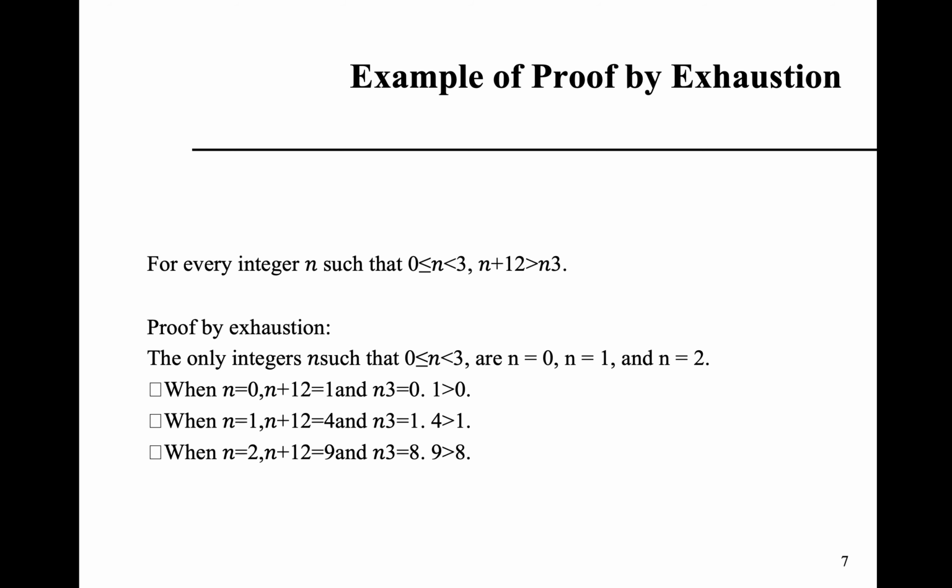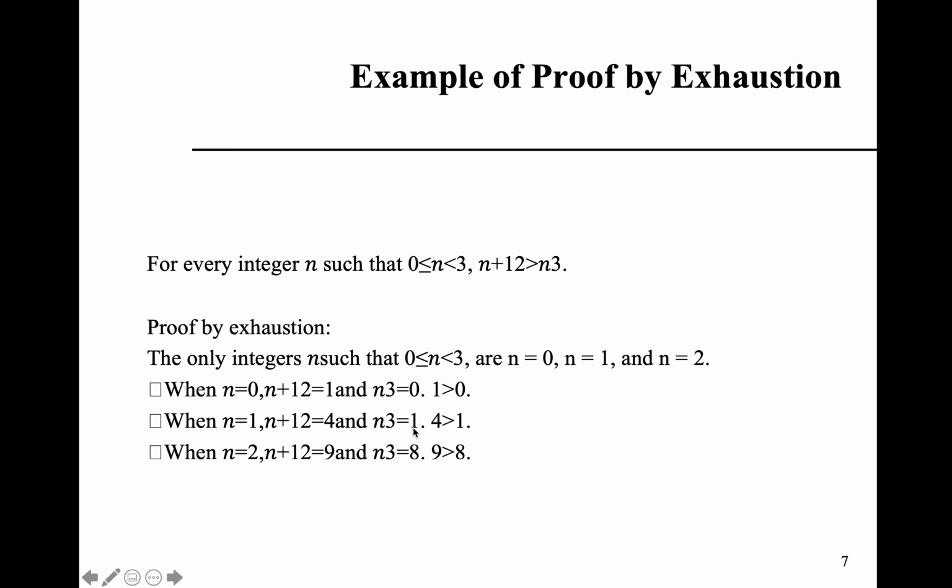To give you an example, if we check for every integer n such that 0 is less than or equal to n is less than 3, that statement exists. Now the domain is quite small. Essentially n can be either 0, 1 or 2. So just apply all three into this specific logic and see if it applies. So when n is equal to 0, (n+1)^2 is equal to 1 and n^3 is equal to 0. So 1 is greater than 0. Same when n is equal to 1, (n+1)^2 is equal to 4 and n^3 is equal to 1.